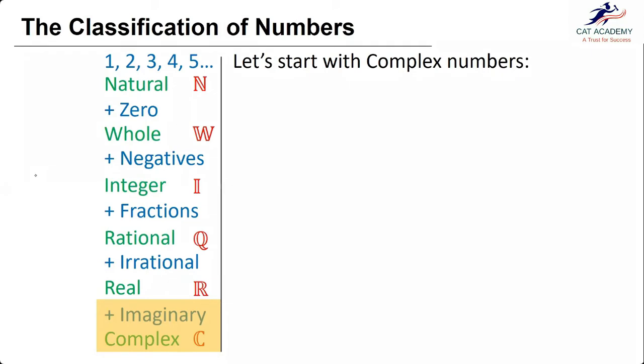All right. So let's start from the back end. That is complex numbers. So what exactly comes into complex numbers? Complex number as a definition, I can see that it comprises real and imaginary both. Complex number comprises real and imaginary both, right? So can I say it is a plus bi? This is the real part, this is the imaginary part. Now you will ask me the next question, what is i? How do I define i?